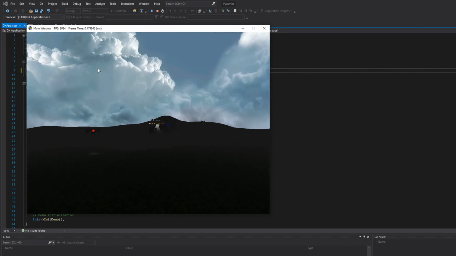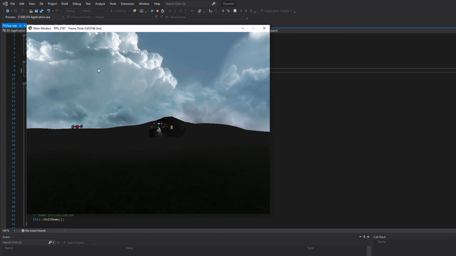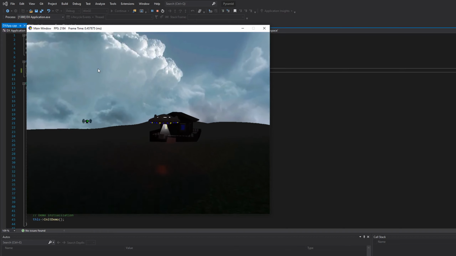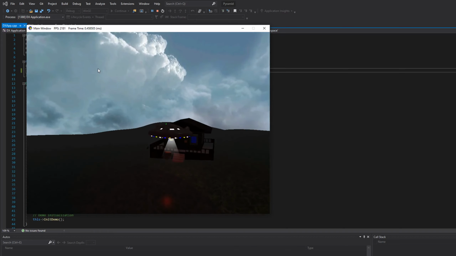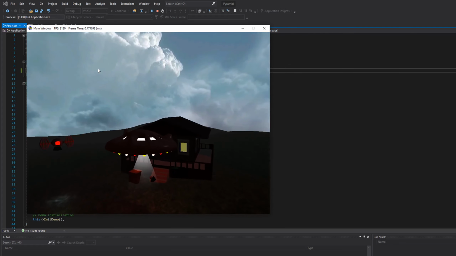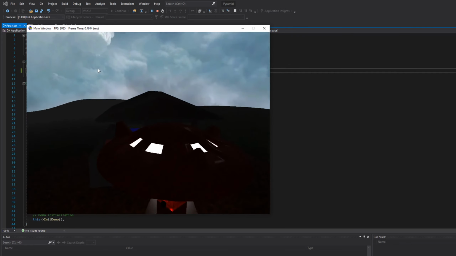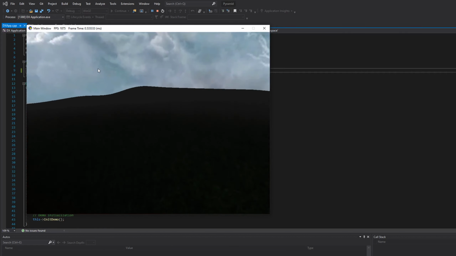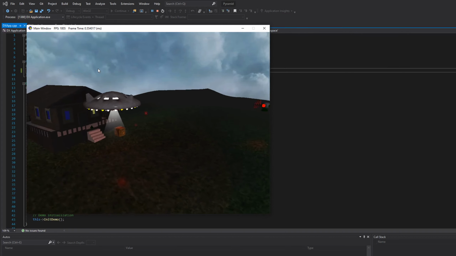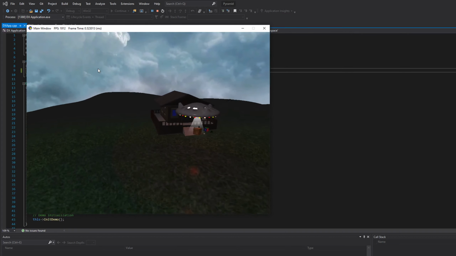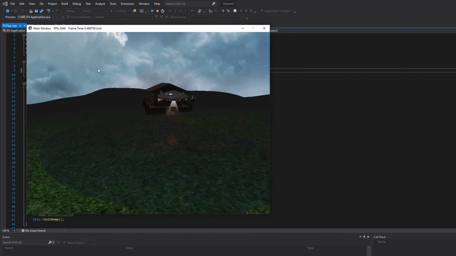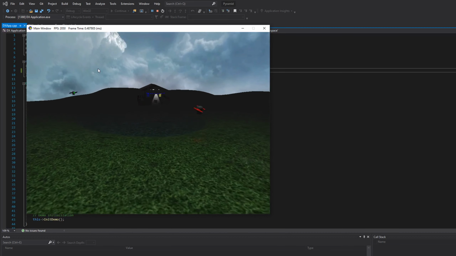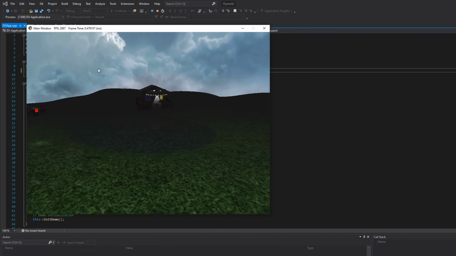So the artwork: the textures I took from the internet or made myself, and I modified them using a program called GIMP. And the artwork I made myself in Blender. I'm not very good at making artwork, so it doesn't look very good. But this isn't an art class, so it doesn't really matter. You can clearly see the Phong shaders working. The fog is working. As you can tell, the further I get away, the more of the fog you see. And obviously the plain color lights don't have any fog.